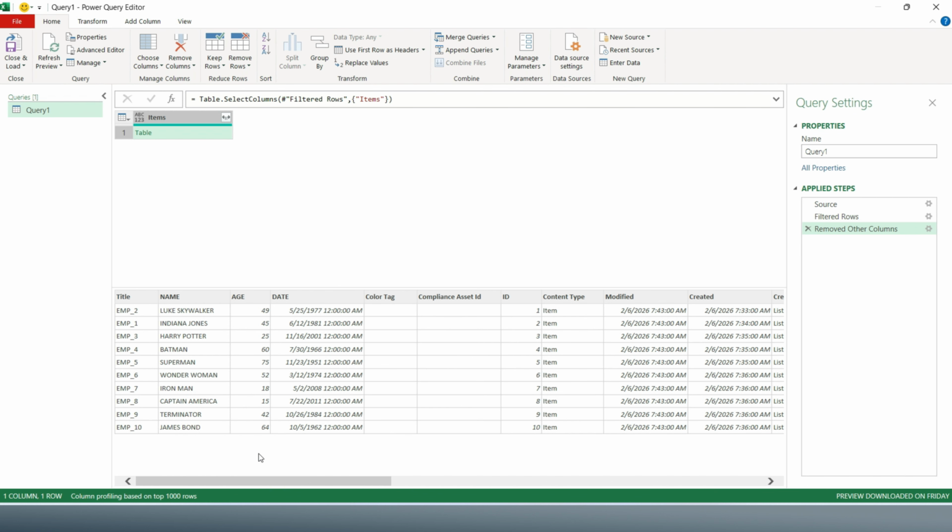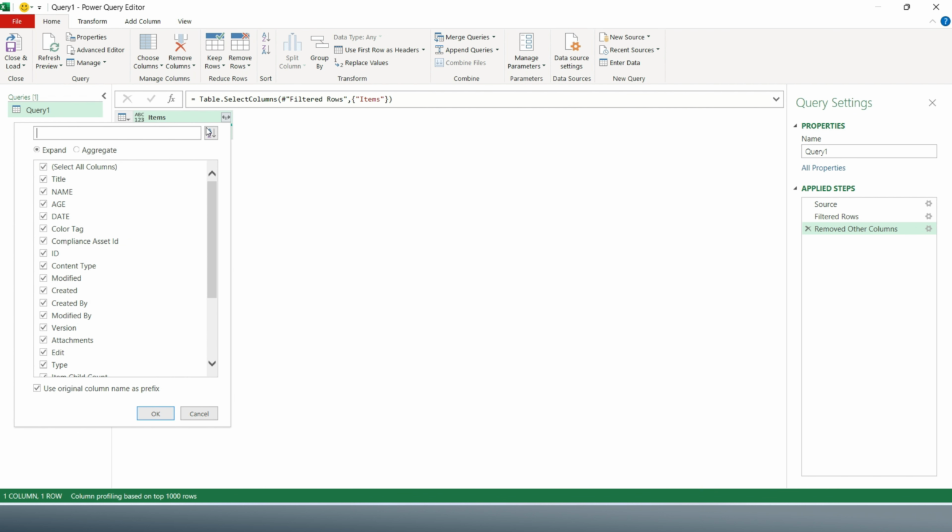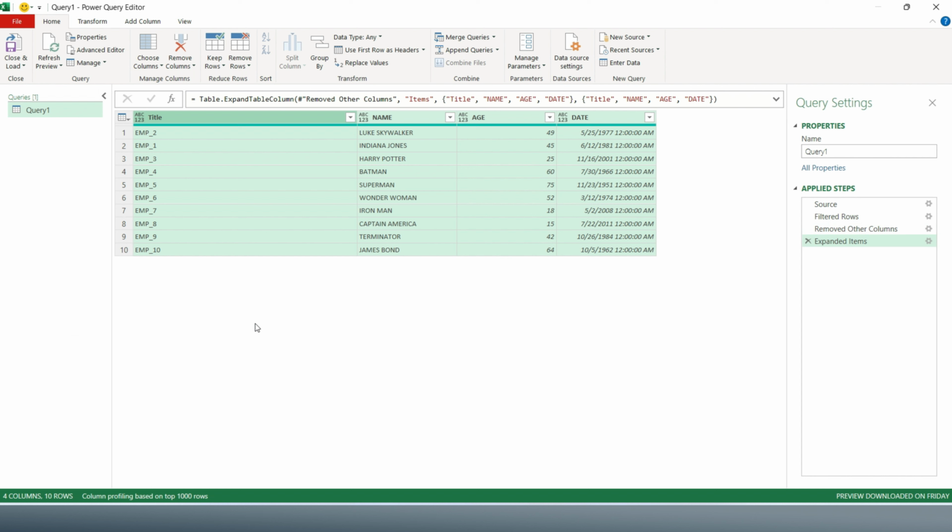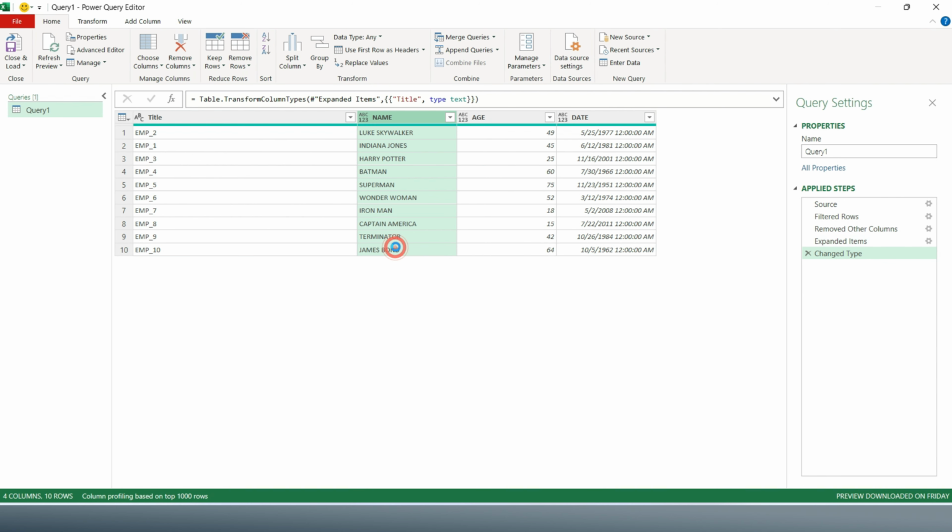If I select the actual cell value, then you can see that this step already returned the value of my Microsoft list. But as you see, it doesn't simply return just the table values, but all the attributes related to my Microsoft list table. So when I click on the expand, then I'm going to unselect all the columns because I need only just the fields included in my table. I don't need a prefix, and I hit OK. And there we go. We got the data from our Microsoft lists. For now, I'm not going to do any complex transformation, just changing the format. This is going to be text, whole number, date and time.